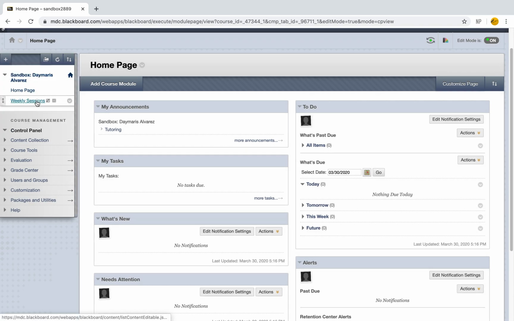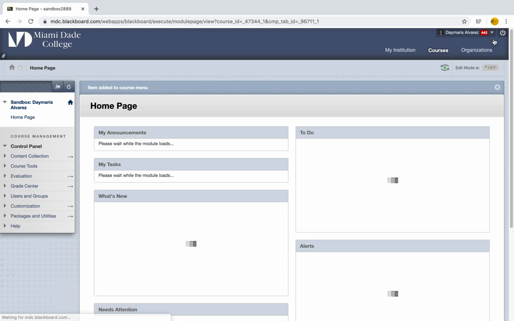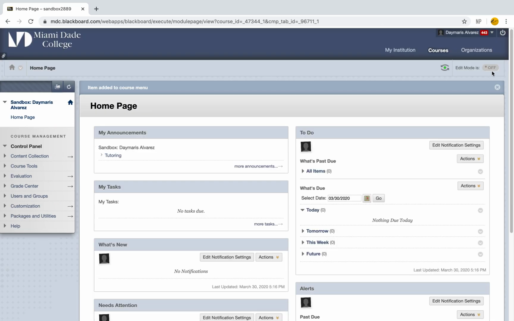Now, I know that they don't have access because there's a little square with that dash going through it. So I know the students cannot see it. Now, I know this because if I go to the right-hand upper corner, there's a little on button with a green light, which means that right now we are on edit mode. It means we are working as professors and we can edit anything in the classroom. If we select that on button, it will turn it off. This means we are now on student mode, and we can see everything the student can see as well.